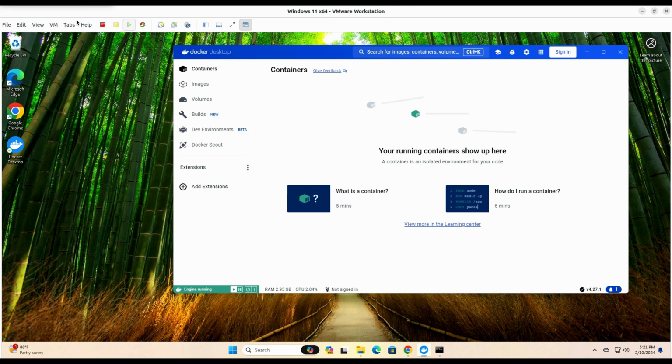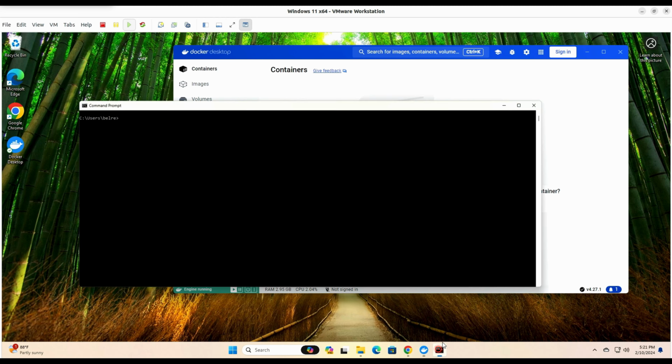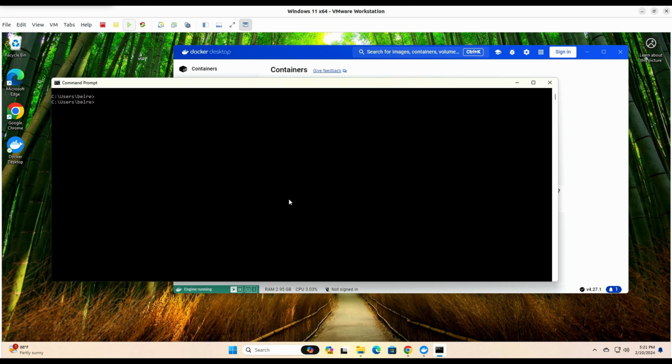So let's try running a sample container. Let's go to the command prompt and do a docker container run -d, which is detached, and -it, which is interactive. Let's name the container sample-container, and then set the host name of the container. Let's say container-host-name. Then let's add a DNS resolver, which is 8.8.8.8, the public Google resolver, and then let's add the Quad9 public resolver.